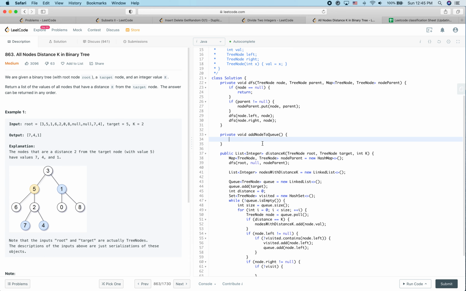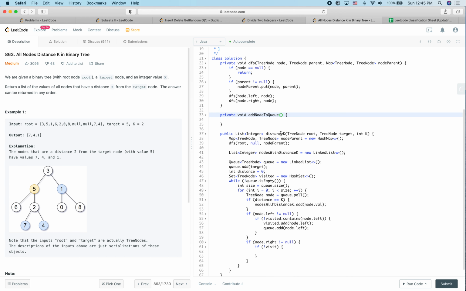So essentially we have several different things. The first thing is a tree node to be added, and the second one is a queue, and the third one is the visited.